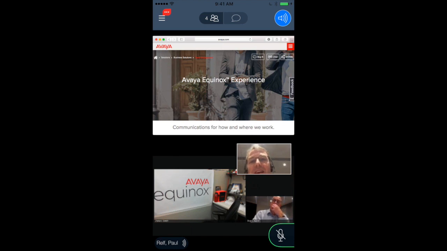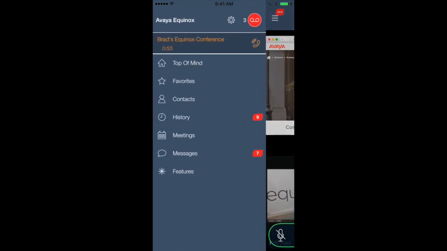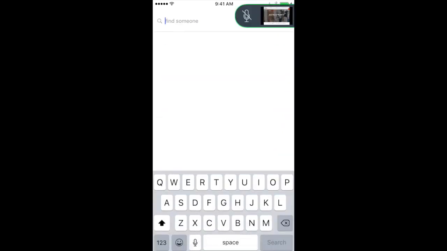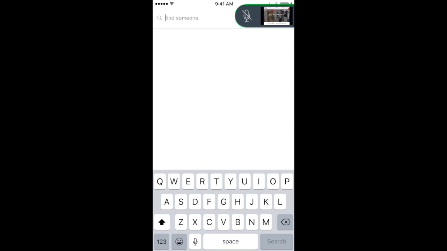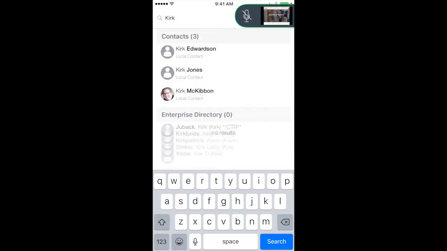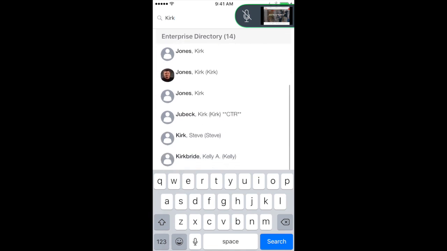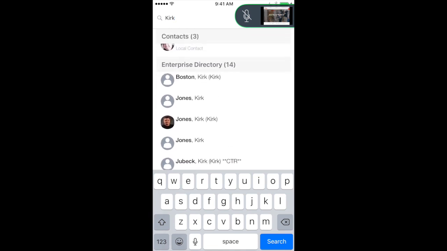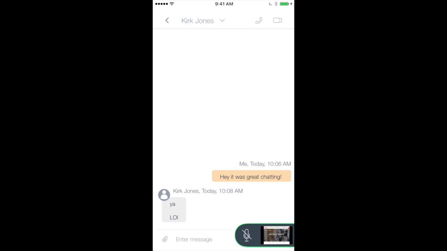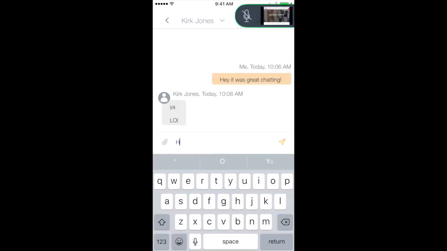We all face this, and so in our multitasking selves, I'm going to go ahead and switch over to my contacts page, and I need to find Kirk and ask him a quick question. So let me go ahead and switch to contacts, and I'm going to find Kirk. So this is going to go ahead and search all of my contact information that I have. There he is. And so I can select the full contact card or just slide over to the right, send Kirk a quick message, hey.